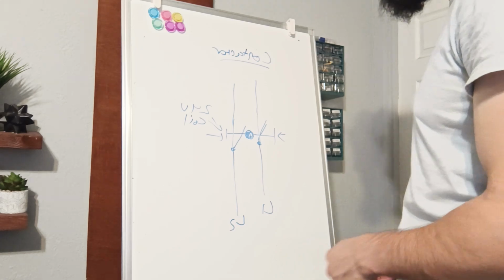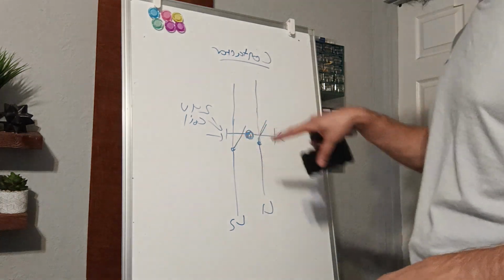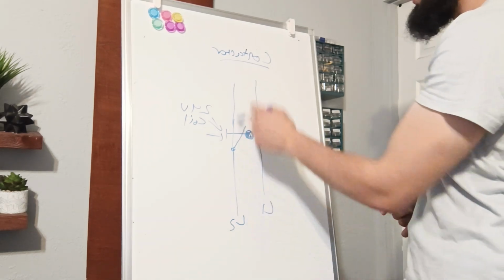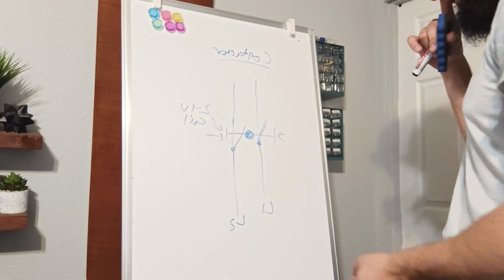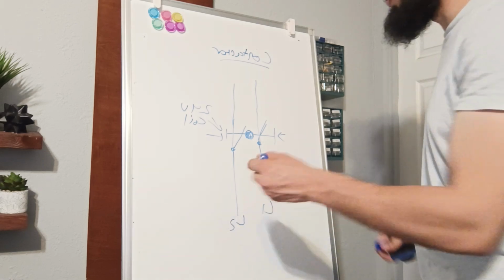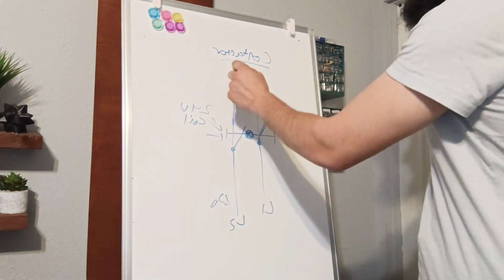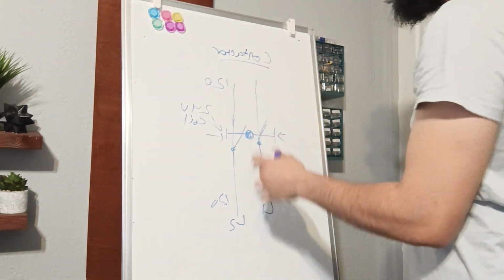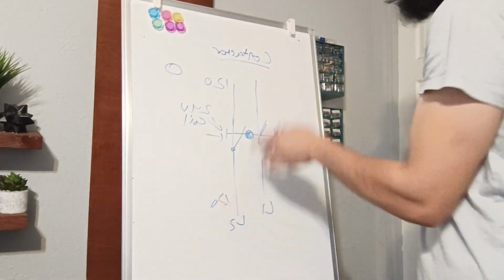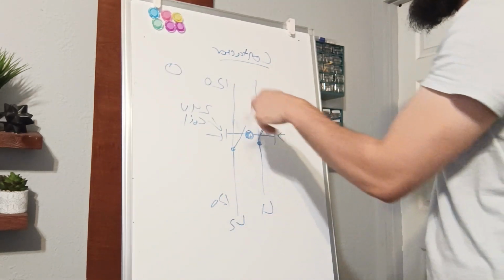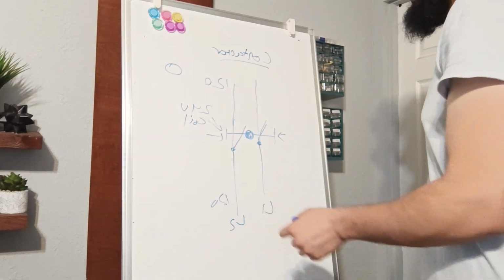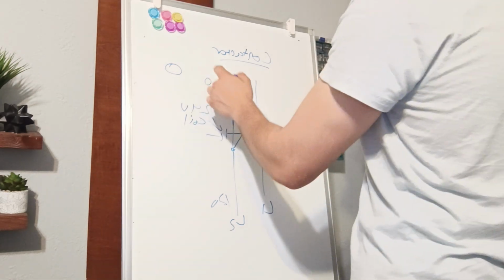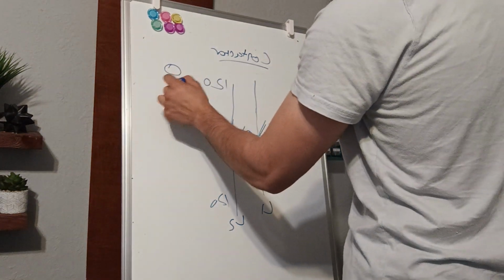If it's a bad contactor, you'll get 24 volts across it, but you will see a difference between this point and this point essentially. So if you have, let's say, 120 volts here and you have 120 volts here, your multimeter measuring across these points will get 0 volts because they are the same. When it's comparing these two points, there is no difference, so you'll get 0 volts. But if you're getting 24 volts across this point and you don't get 0 here, you get 120, that means your contactor is bad.